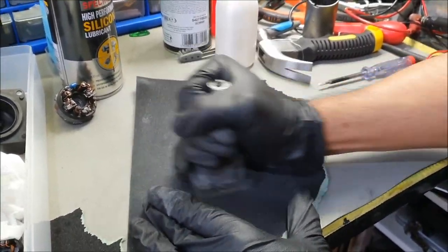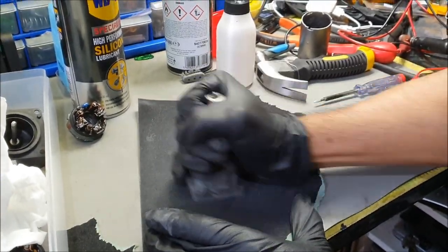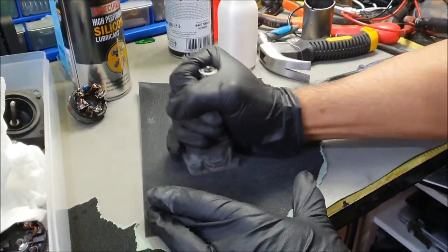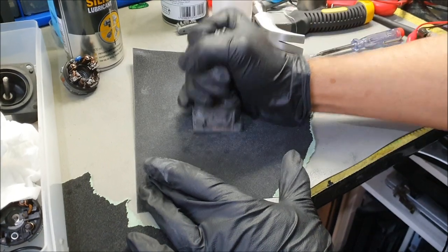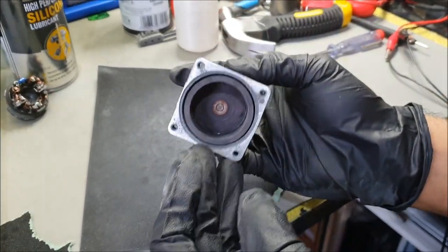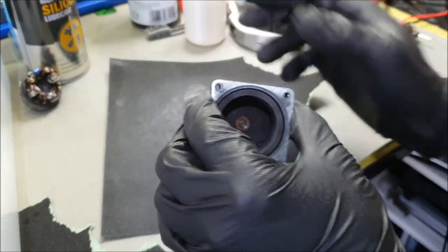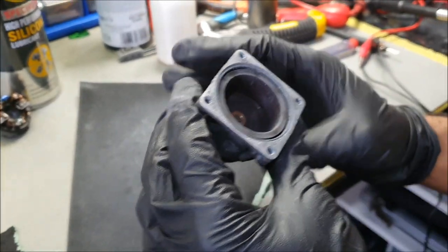So this is what I meant. I've got my daughter Alina back again. She's come back to give me a hand, but I'm not going to keep her too long.